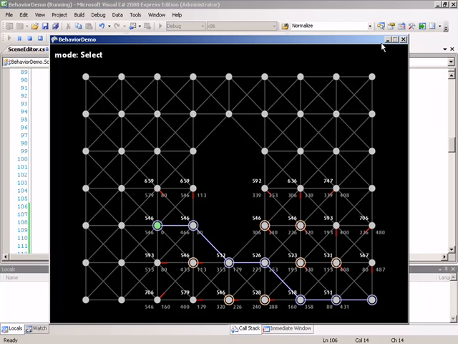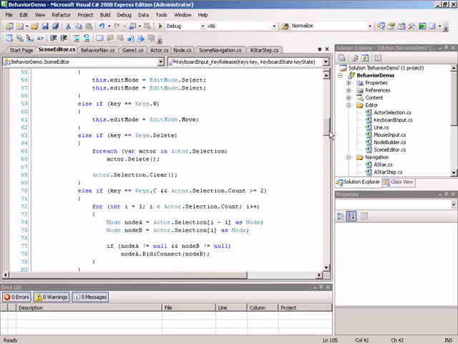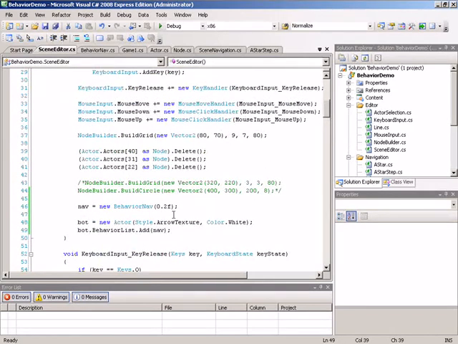Now so far with all of the behaviors that actors have been using, they've generally been working in a very stateless manner. They don't care about beginning or ending. They just continue doing whatever it is they're doing indefinitely. Now with the fact that the navigation behavior fires an event when the goal is reached, we can make this behavior a little bit more stateful. We can listen out for the goal reached event, and when that event fires, we can stop the bot actor. That way, the bot actor will begin navigating, he'll use the path to navigate, and then stop moving when he has finished navigating. So let's scroll back up to the top into the scene editor constructor.